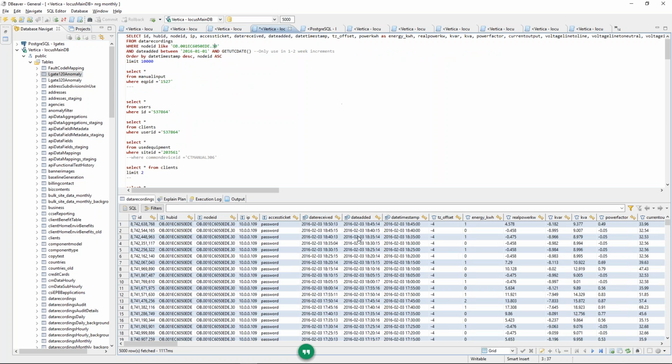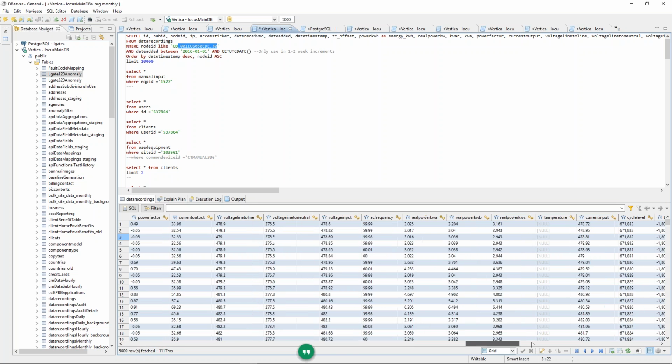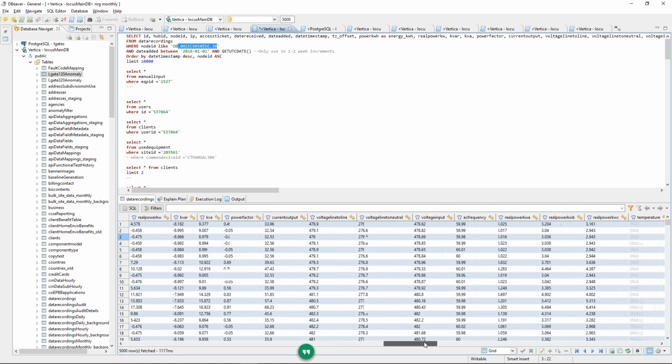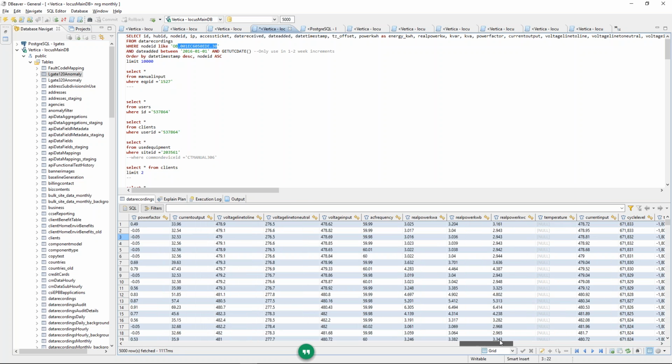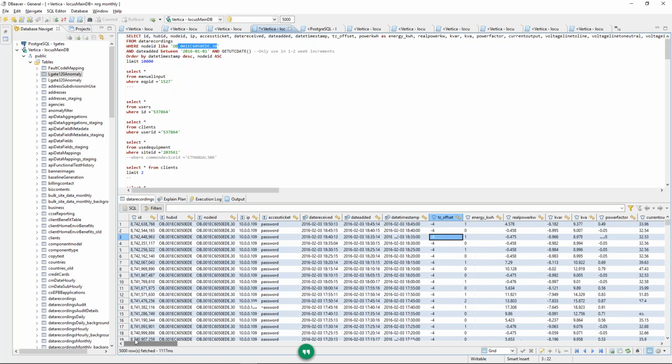Mm-hmm. Okay, interval energy and lifetime values for a meter or an inverter, because that's pretty common across all the different sites that we look at. Okay, just to talk about the workflow. Yeah, and maybe balanced power, so figure out if CTs are crossed, something like that. Yep, that's a good idea. Okay.